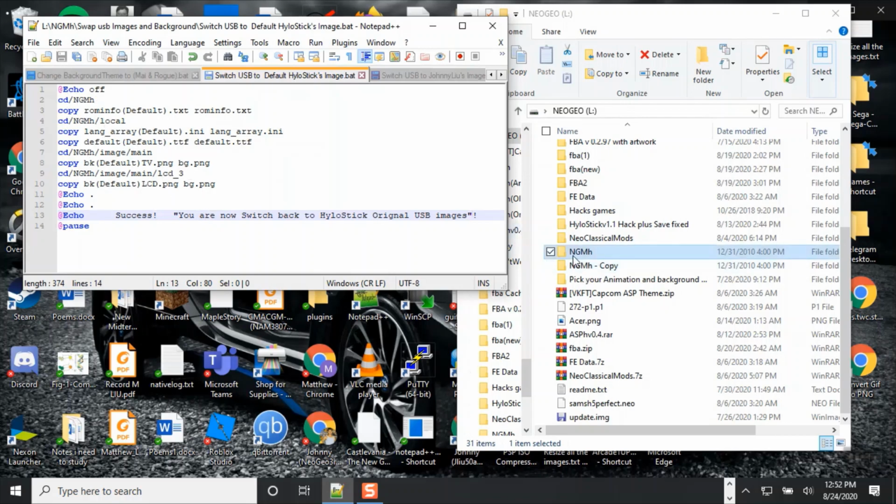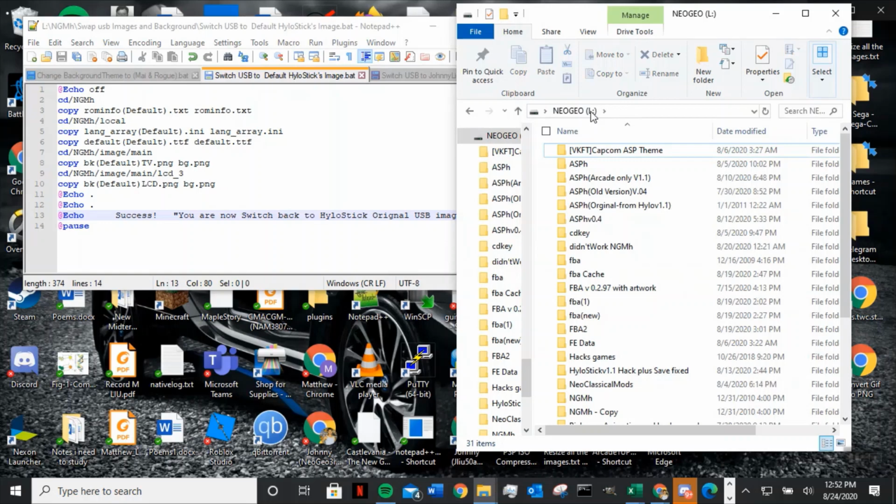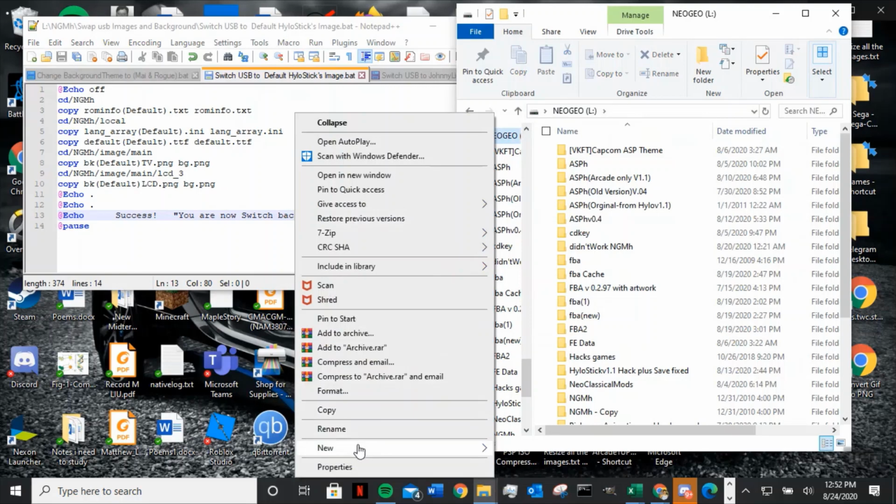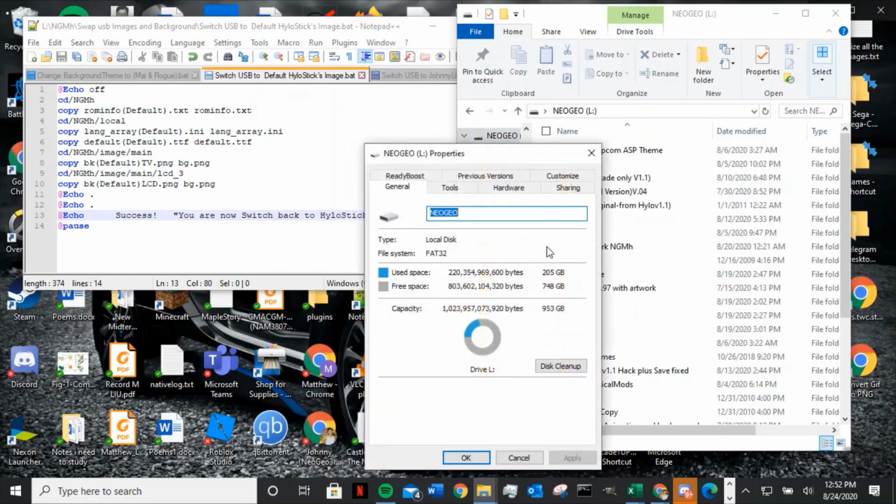So we're gonna go to NeoGeo MF. When you download the image, you're just gonna put this folder inside, and you want to label your L drive with NeoGeo. The way you label it, you could do rename or properties, and make sure you put NeoGeo right here, uppercase. And I have it FAT32. Make sure you do that before you start this process, because you'll be wasting your time if you don't have FAT32, and if you don't label this NeoGeo, it will not work. So this is required that you do this.